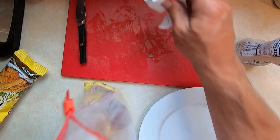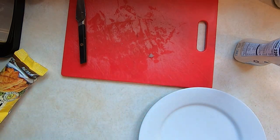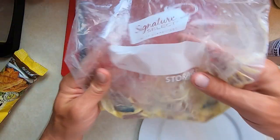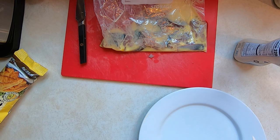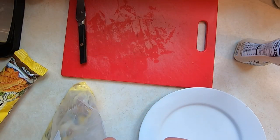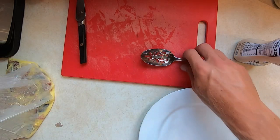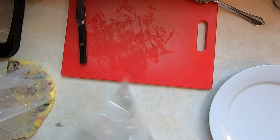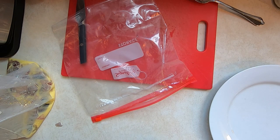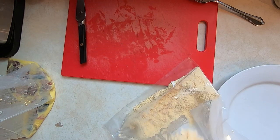Everybody has eggs and milk especially when you're on vacation. So I've got that going and now I'm just going to mix this up real good and make sure they all get coated. All right, I've got that egg wash. Now in this bag I'm throwing my fish fry — I like the Zatarain's. That's what the guys at Dockside Surf down there in Duck recommended to me.